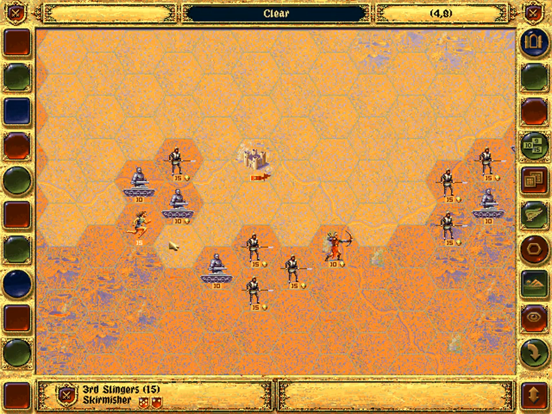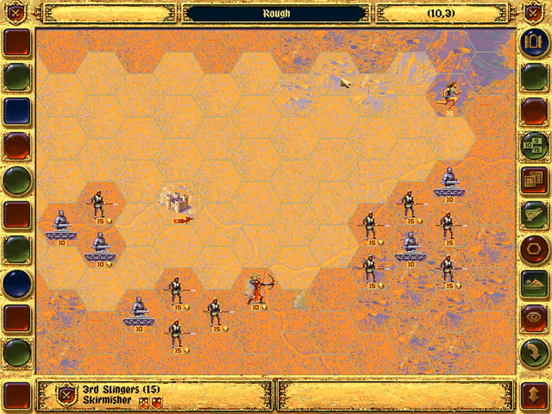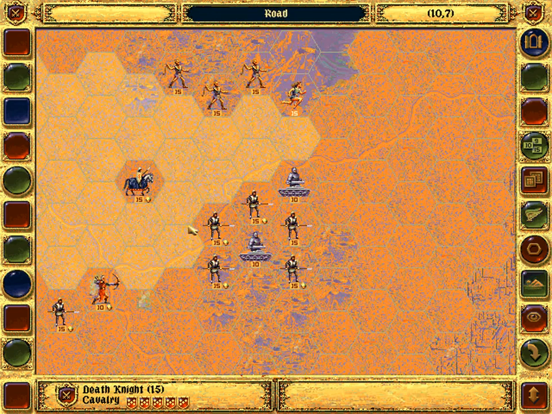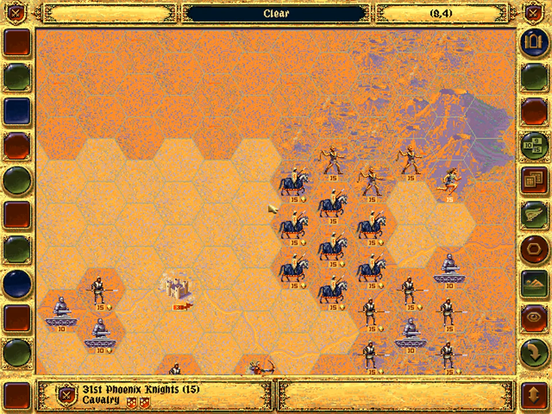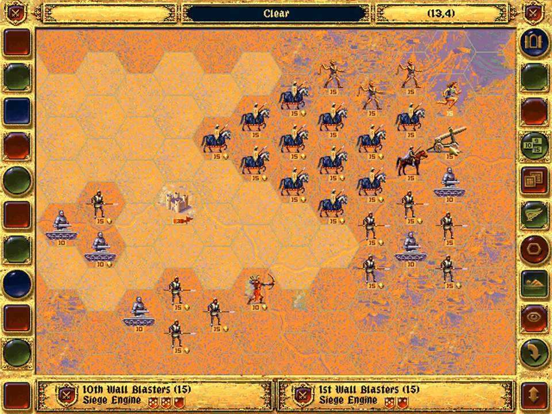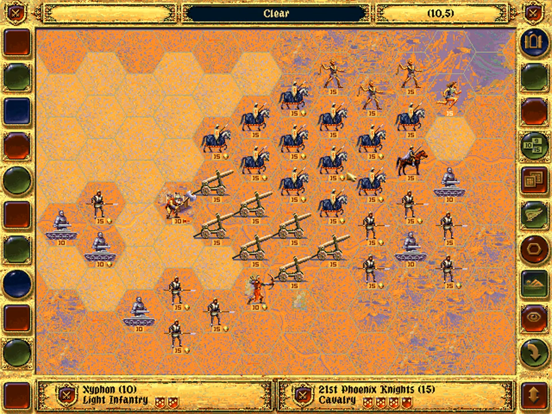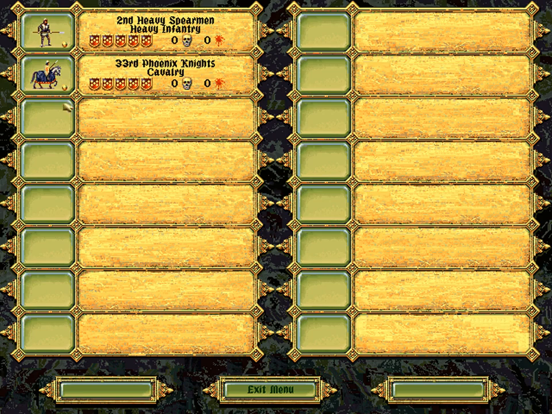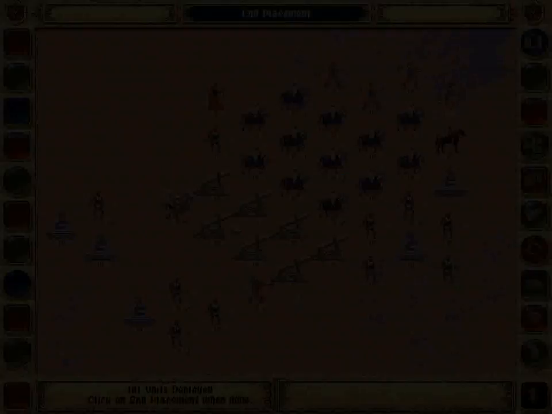Let's put a couple of guys over here. We got the trail runners right here. Those trail runners over there, a couple of skirmishers, crappy skirmishers, bow knight. Let's put the bow knight right here. Oh no, this is not who I'm thinking of. Thinking of the light infantry. Okay, and of course the siege engines. Looks good enough.